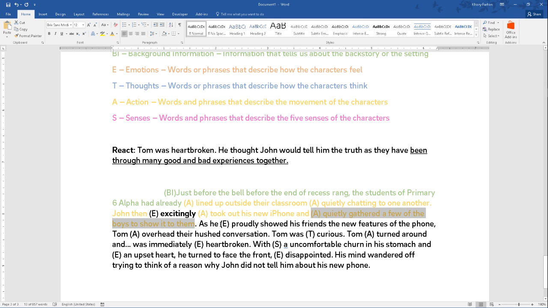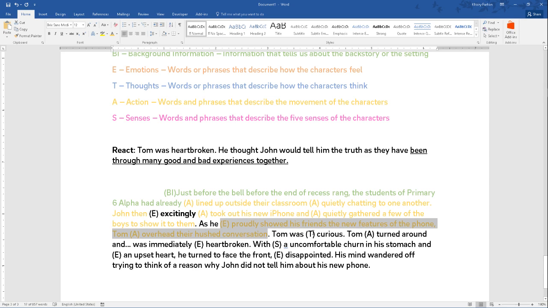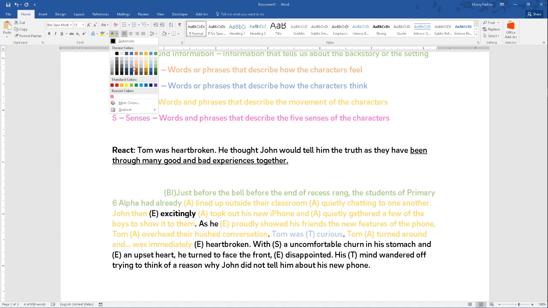And then you can really see, like you can do this with your children, I'll show you what I do later, but you can really see how much of the composition is filled with a particular sentence type.